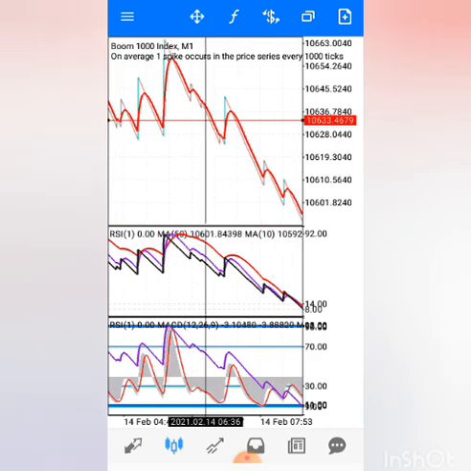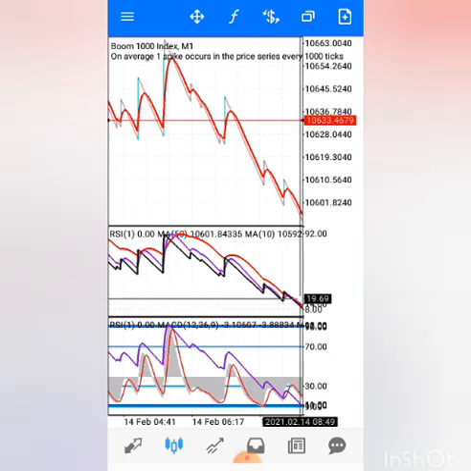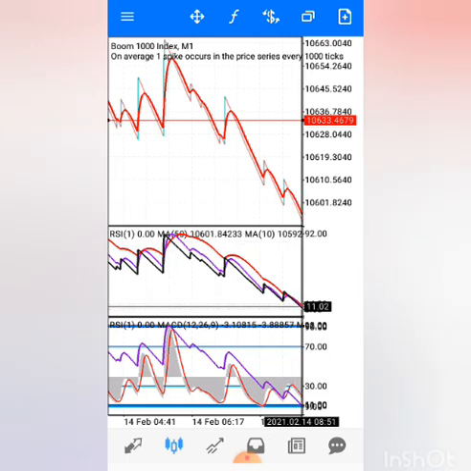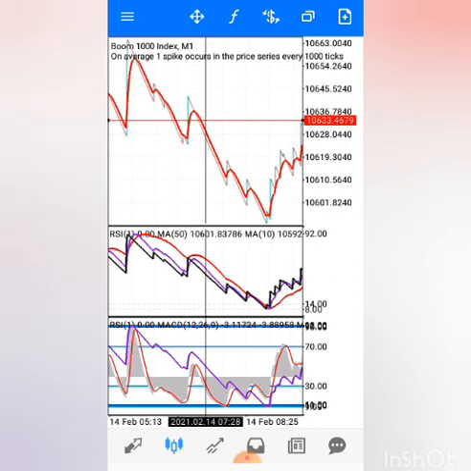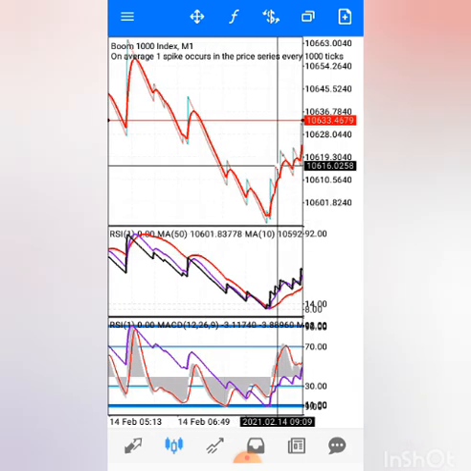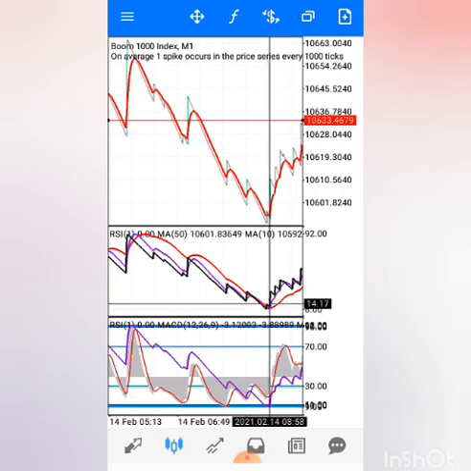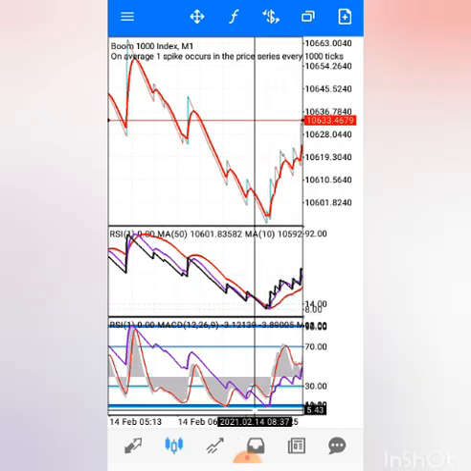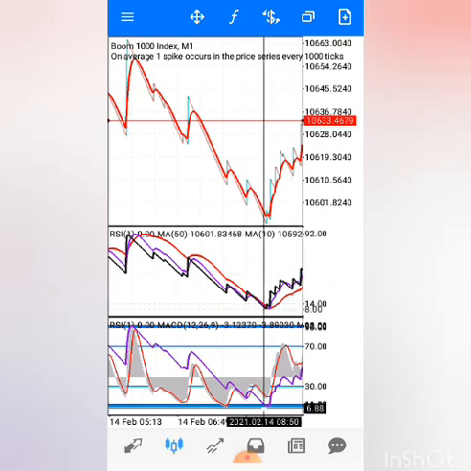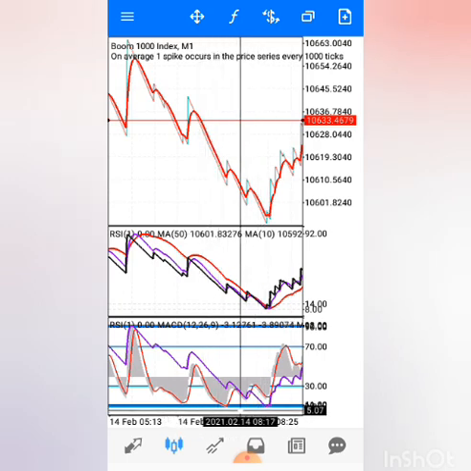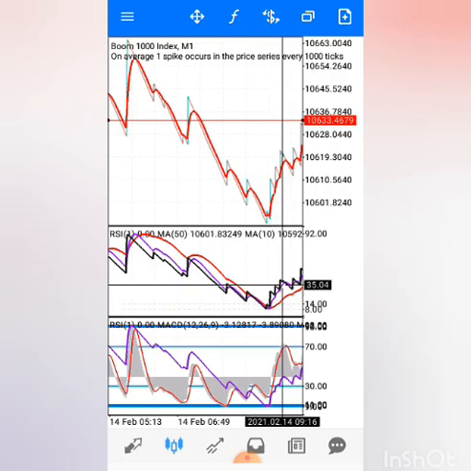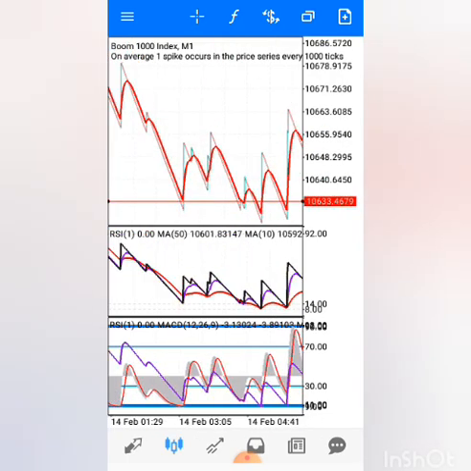This is another example. You see all these moving averages are already at the 8 level here. The MACD histogram and the moving average lines touch this line here, and the market spikes up. You see the red and purple moving averages touch here. The MACD histogram already touched this zone, and it's still going down, but here it spikes up. So let's look at more examples.